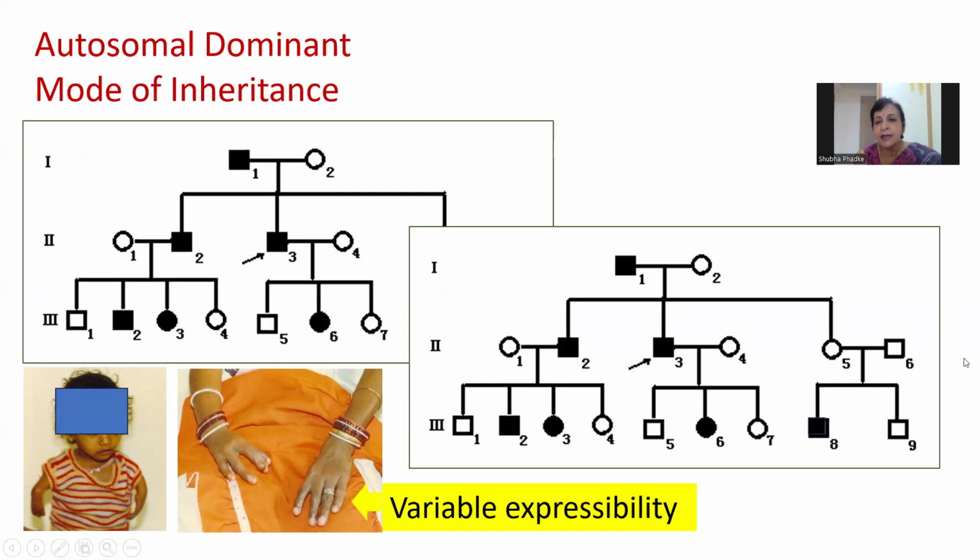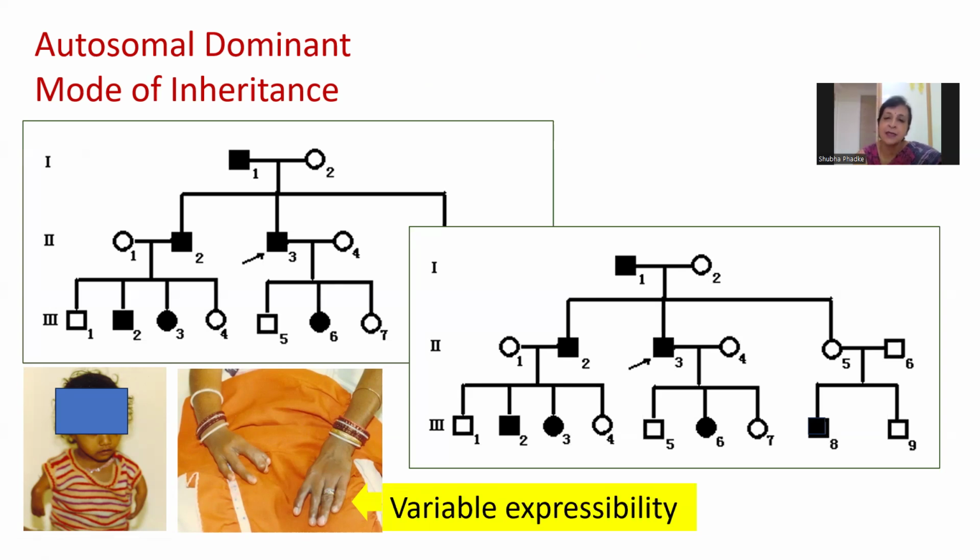In the other pedigree, you can see the first individual from the first generation and the third individual from the third generation are having the disease, but in between, the mother of this particular person is unaffected, though she should be carrying the disease-causing gene. That's why she transmitted the disease to her son, the third person in the third generation.